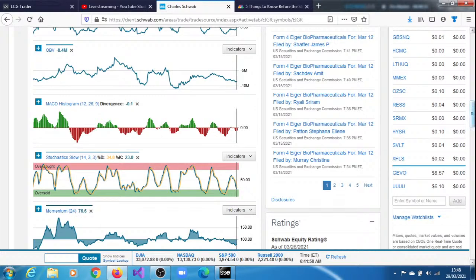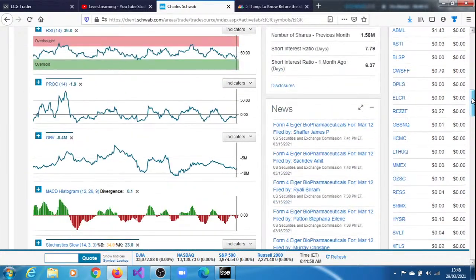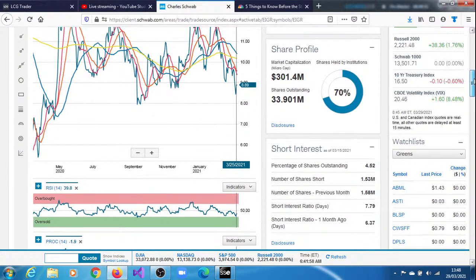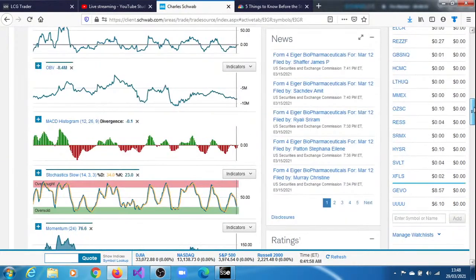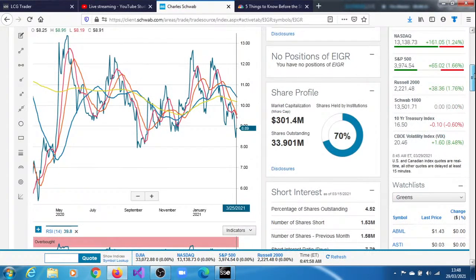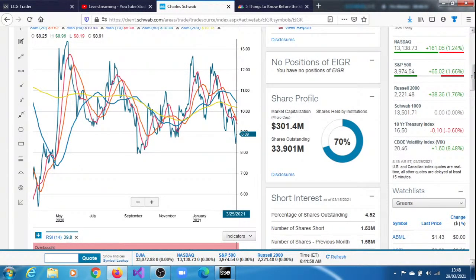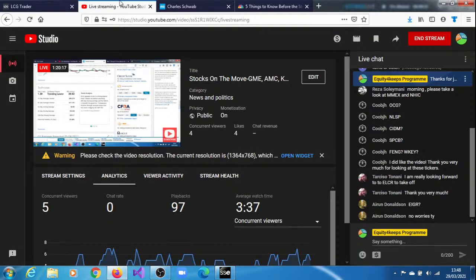So easily on the technical side of things, yes, it's a buy, but we don't exactly know what the fundamentals are, and I believe it's a pharmaceutical. So usually we don't get dodgy things coming out from pharmaceutical stocks. So if you want to get involved, by all means, I think it's definitely presenting a buying opportunity. Just jump in there.